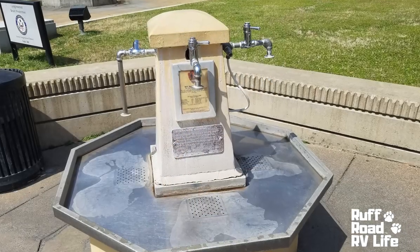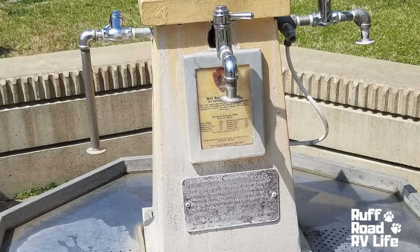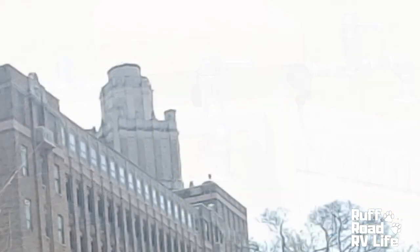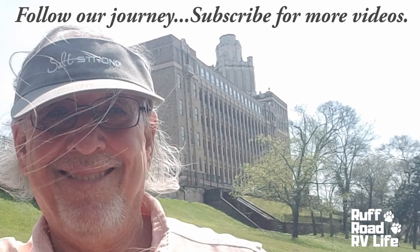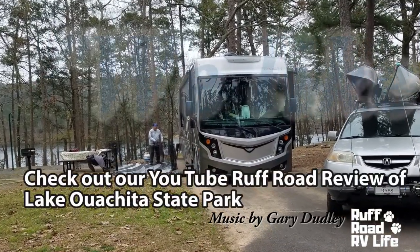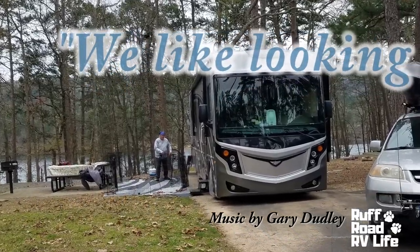As we were winding up our tour of Hot Springs, Arkansas, we saw people getting water from these faucets. This is where the water from the warm springs is flowing out, and you can fill your water bottle, drink it, take it with you. So we did. We took two bottles of water back to our camp and drank the healthy warm spring water. We enjoyed our visit to Hot Springs, Arkansas. We like looking at freedom. We'll see you on the road.